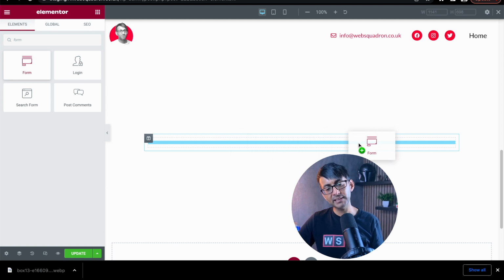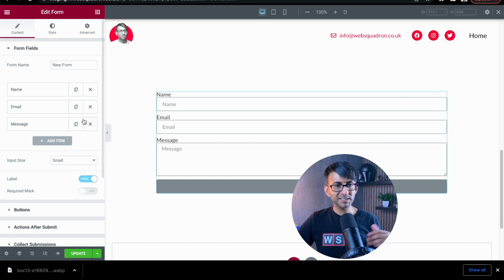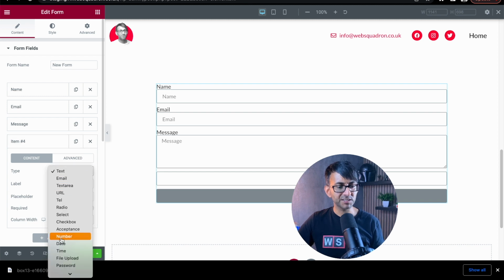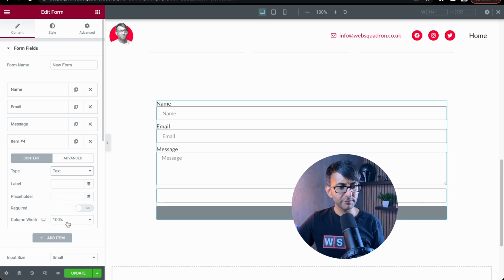And this side is going to be on the left. Is it the right? Well, let's just put the form in for now, because there's only one column. I don't know why I said left or right. The form is dead easy to use. We've got tutorial videos on that. You can add a field. You can decide what kind of field it's going to be. Decide on what you want to go for. You can even resize the field.